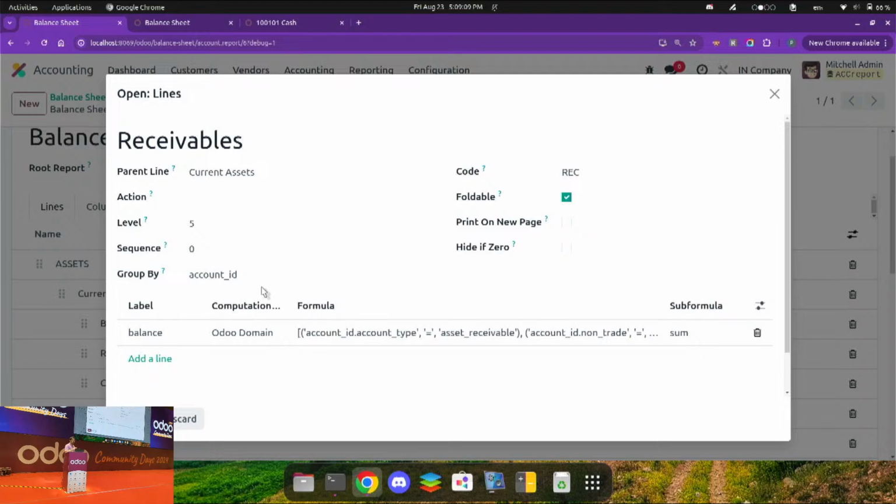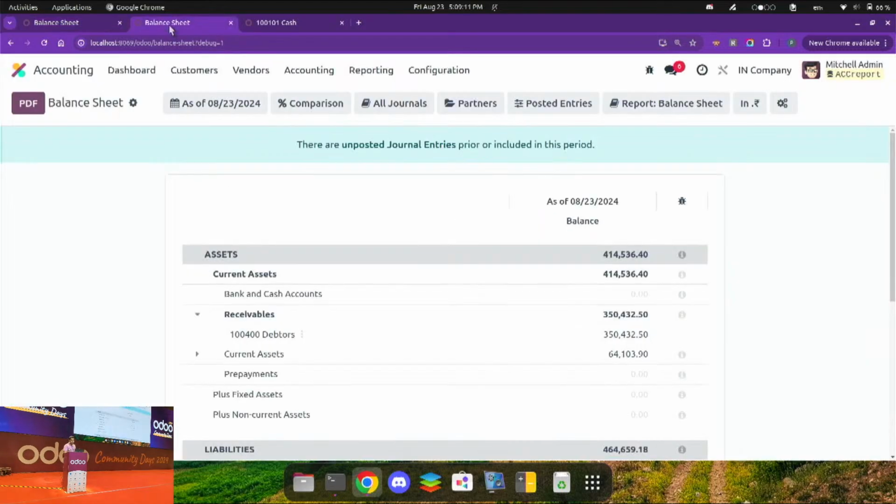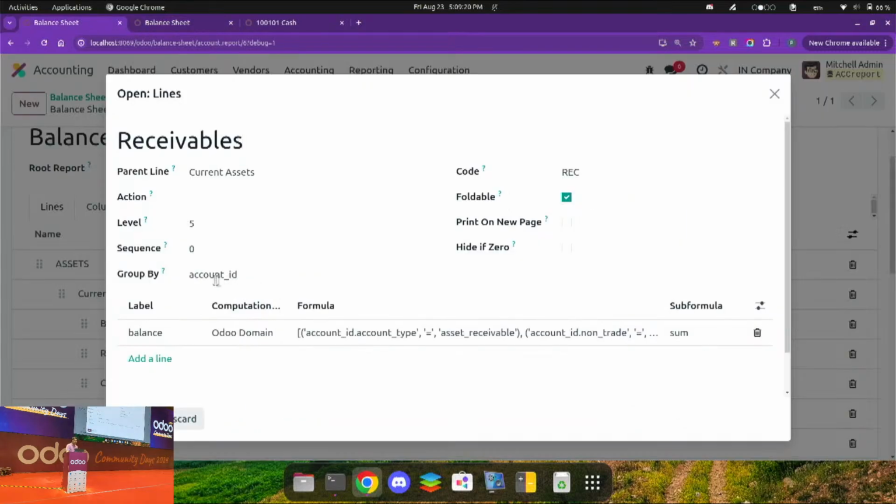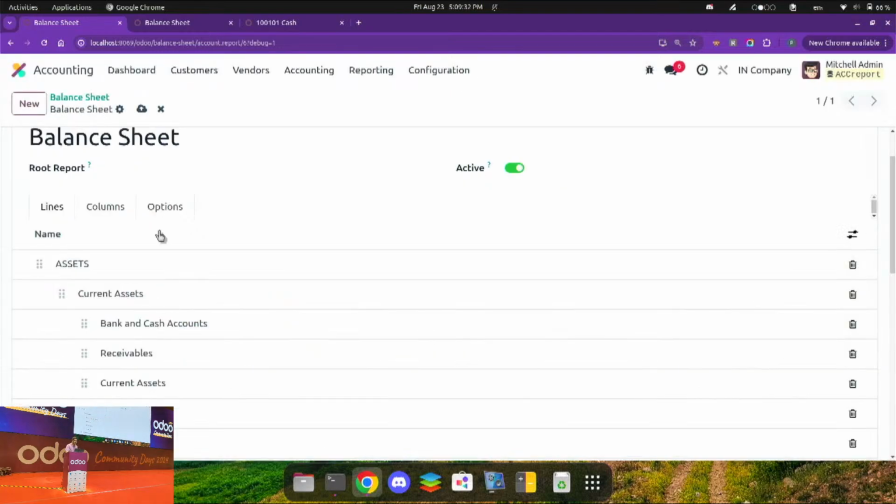Now, let's say further, under balance sheet, we also want to see under debtors, which are the debtors available to us. We want to see the name of the debtors. How we can do that is, we can directly go over there in the group by option. Account ID is already there. Account ID basically is the chart of account. And for the partner, after putting a comma, I also want to see group by partner. I can edit over here, save this.